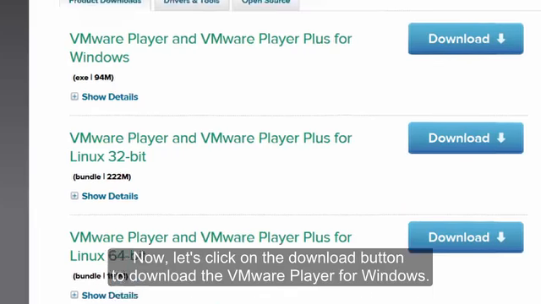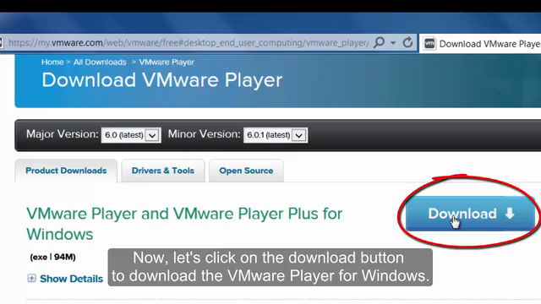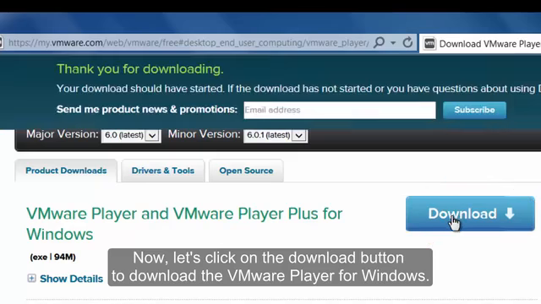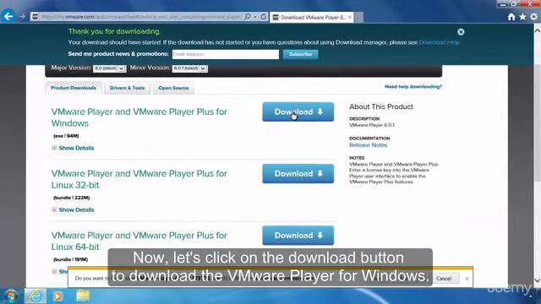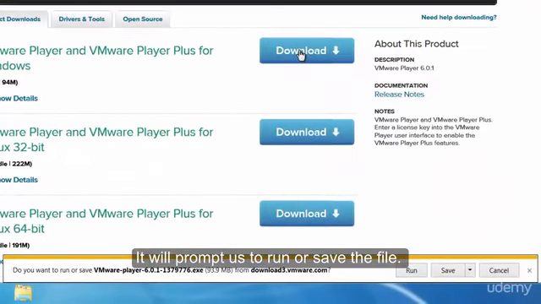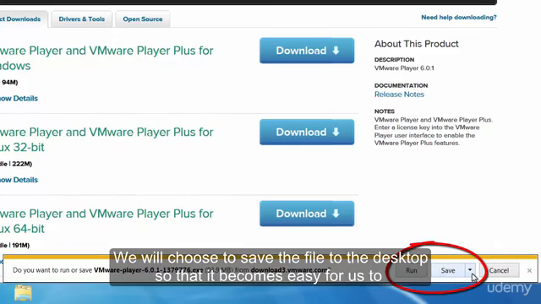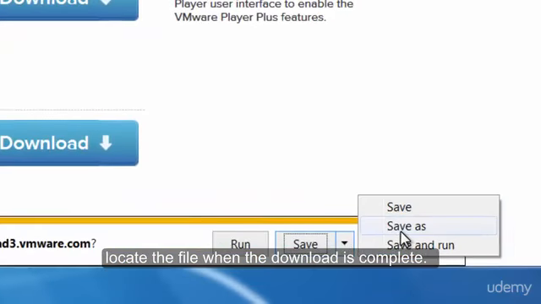Now, let's click on the download button to download the VMware Player for Windows. It will prompt us to run or save the file. We'll choose to save the file to the desktop so that it becomes easy for us to locate the file when the download is complete.